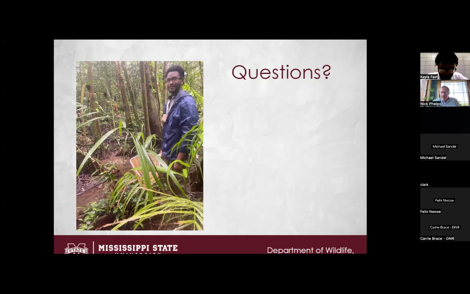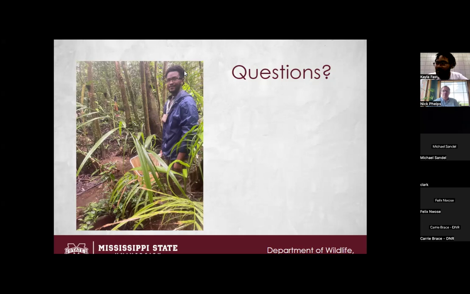Great. And one last question here. Do you think that using the dip nets could have biased the sampling in any way? They think it's possible that less healthy fish would be easier to catch with a dip net, and that might influence the microbiota.